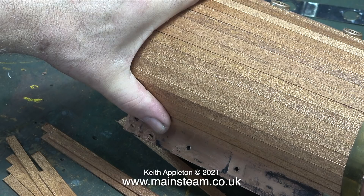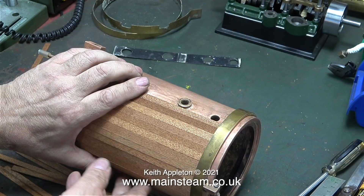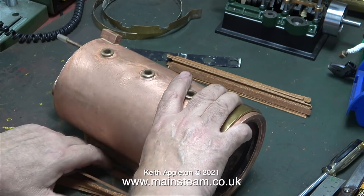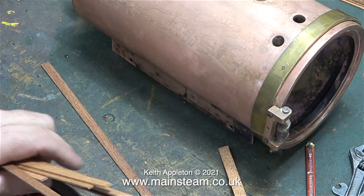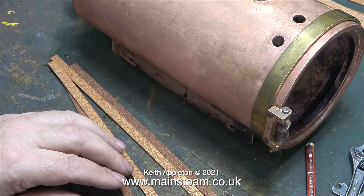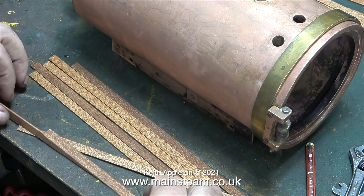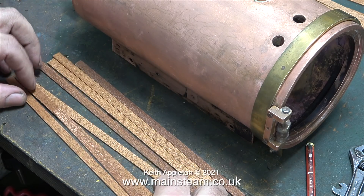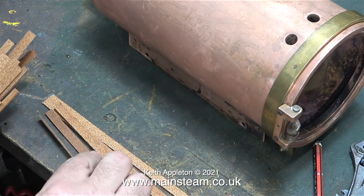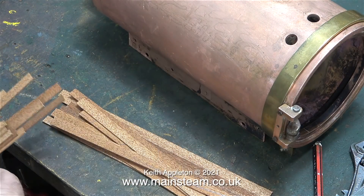Unfortunately I didn't have enough mahogany and it's also too thin, but to show the problems I'm having - as this is a tutorial - I went ahead and cut 34 pieces to the right length. Here they are fitted to the boiler shell. Most of them look okay but you can see one or two rogue ones - one that's too light and some that are too dark. I definitely do not want this stripy effect. I need to use three millimeter mahogany, which will also have some insulation properties, so I've just been on eBay and bought some.